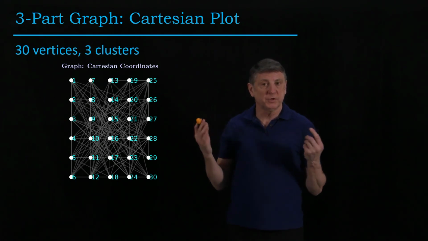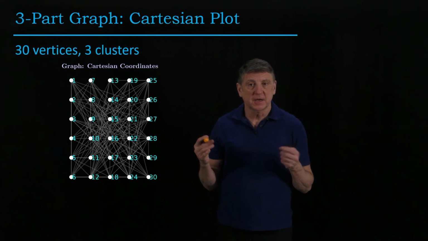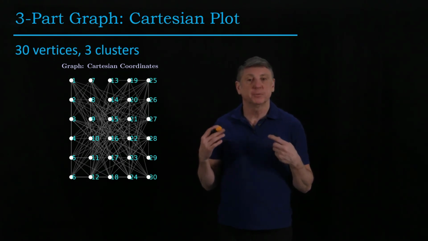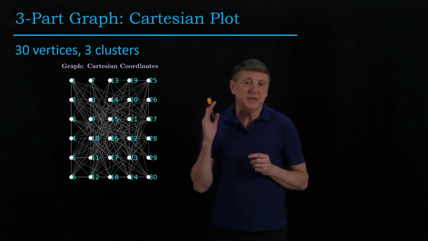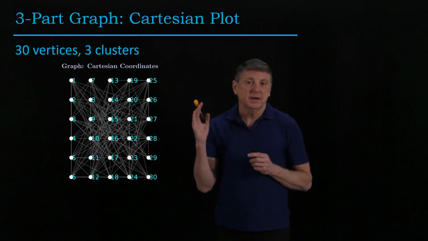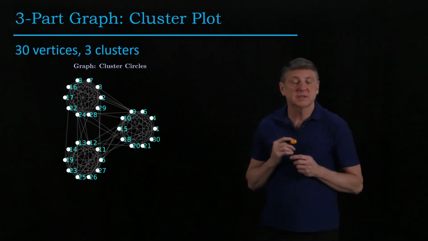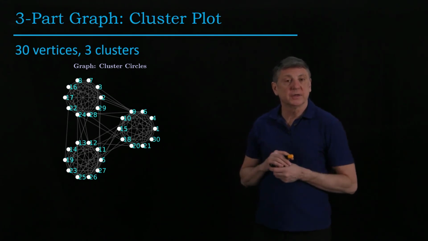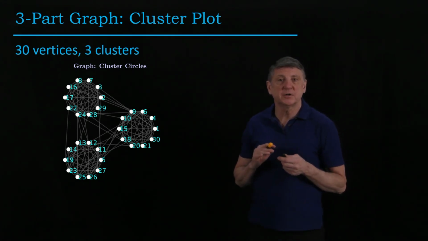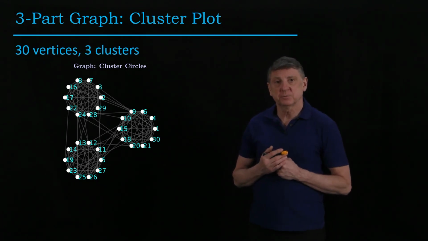Now, suppose that we do exactly what we did before. We form the adjacency matrix, and we form the degree matrix, we form the Laplacian matrix, we find its spectral decomposition, and now we'll take the last 3 eigenvectors and we'll treat those as data and perform k-means clustering. And when we do, these are the clusters that we find. So it's the same data as was plotted in the Cartesian coordinate frame, but now we've changed the way that we're performing our plot.